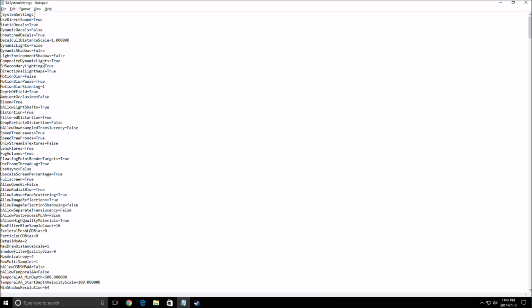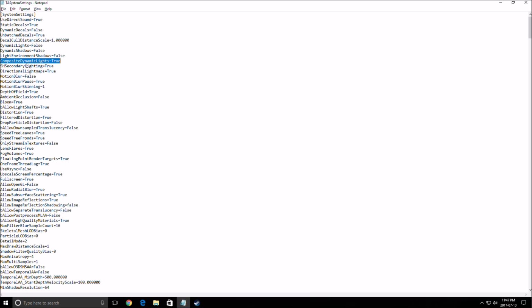Next, it's all the dynamic things. So dynamic lights, go to false. Dynamic decals, false too. All those dynamic options need a lot of power because they are dynamic. So for example, dynamic lighting: your truck or car goes in front of a light, and the light needs to adapt. So your computer needs a lot of calculation to do that. So you will lose FPS when you use those kinds of options.